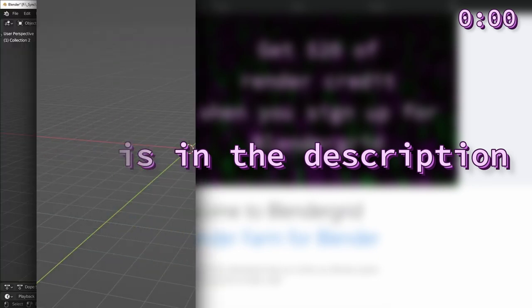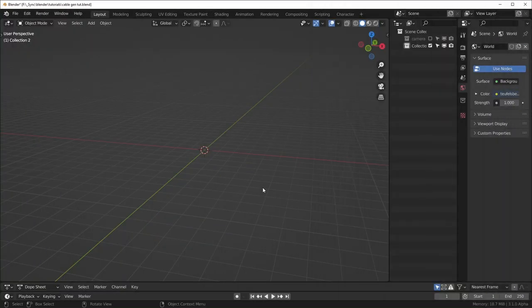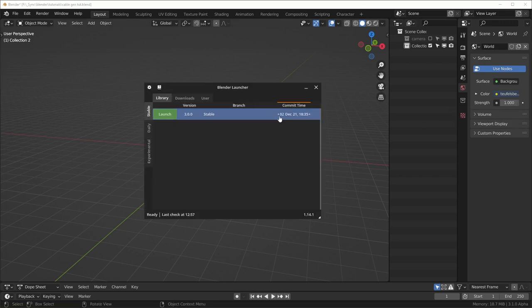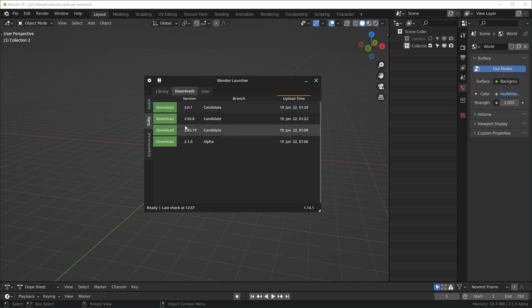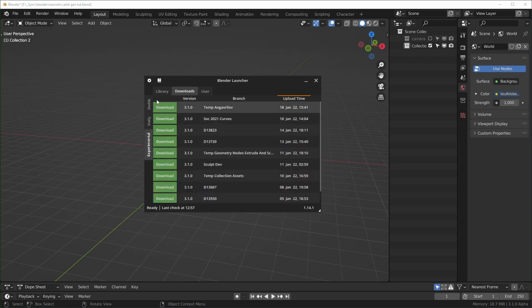All right, let's get started. So here we are in Blender. I'm using version 3.1 for this one. There are a few reasons why we need to be using the 3.1 alpha. There are just a few nodes that we need that don't exist or are slightly different in 3.0. The way I keep up to date is with this Blender launcher right here. It's free, and I'll put a link to it in the description. It just lets you have multiple versions of Blender installed and see them clearly. It also lets you download them here, as well as experimental builds and things like that.